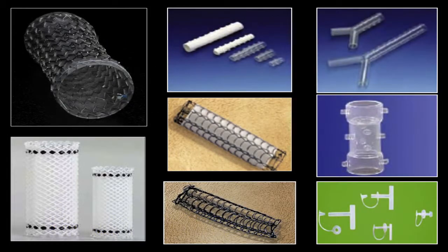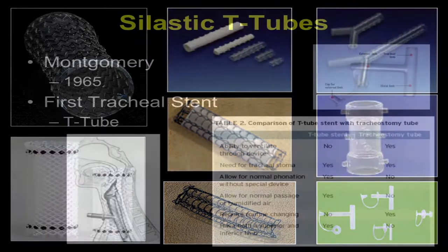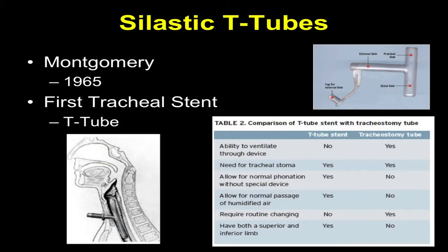And these are the variety of stents that are available. This is a Polyflex stent, which we don't recommend using in the airway any longer because of a high rate of migration. These are the metal stents that we typically do not use in benign airway disease. We use almost exclusively T-tubes for upper airway lesions, and then the Dumont stents for the tracheal and lower airway lesions. T-tubes, remarkably, after 50 years since their initial introduction, still are tremendously useful, especially for mid-tracheal and subglottic lesions, and we use them very commonly, again, in a multidisciplinary approach.